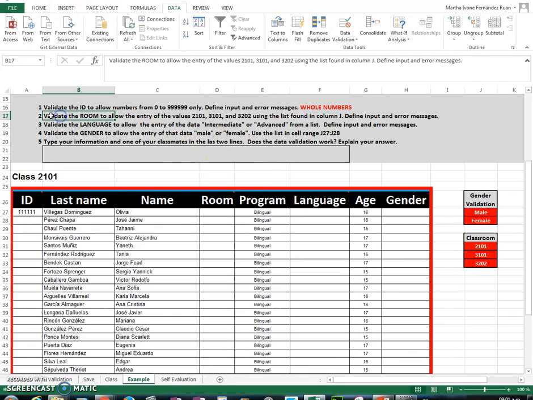Number 2, validate the room to allow the entry of the values 101, 301, 3202 using the list found in column J. Here it is. So these are also whole numbers, but they are not sequential. So we are using a list.